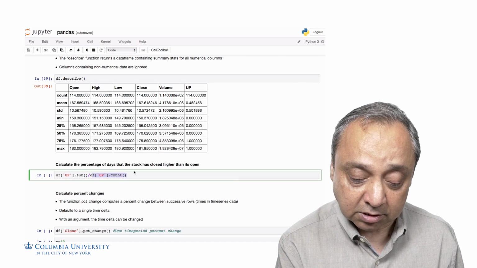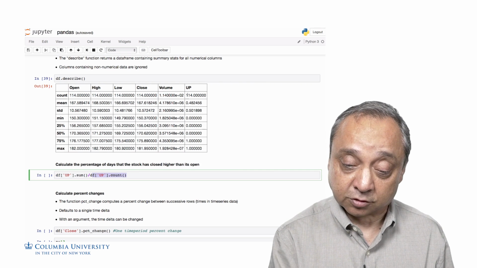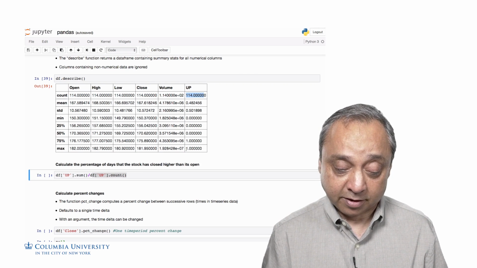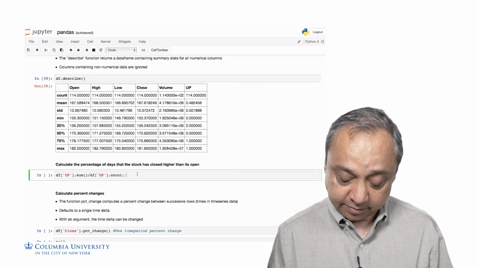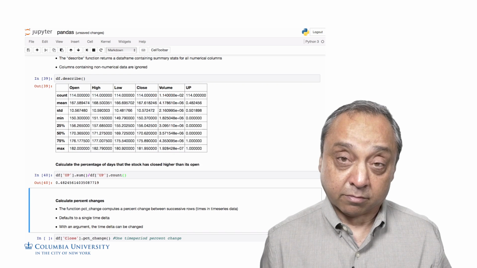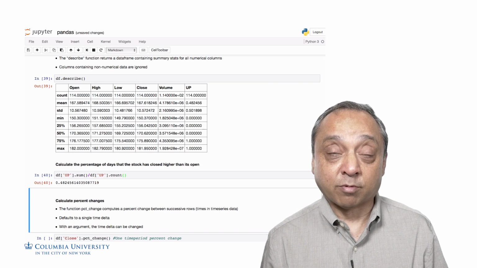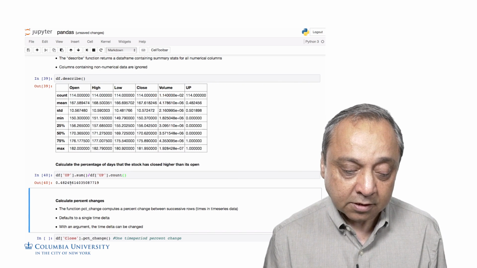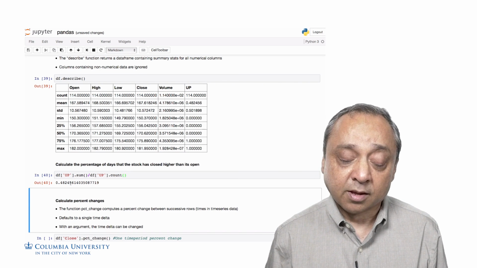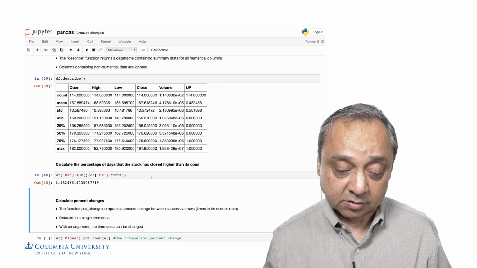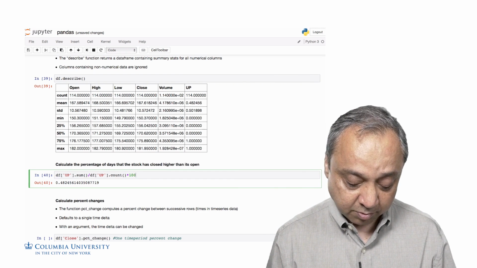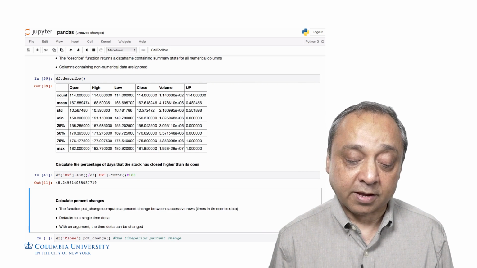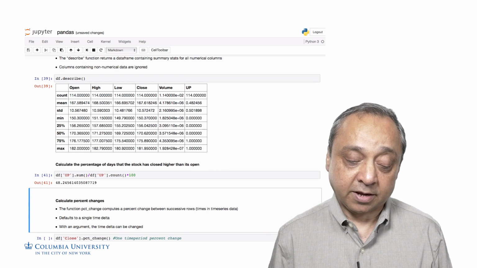Divide that by the count of all items. The count is 114. So we add up the number of times there's a 1 and divide by 114, and we get the percent that we are interested in. Note that you're doing it on a different day, so you probably have more than 114 elements. So this tells us that 48% of the time, if you like, we can multiply this by 100 so that we get a nice percent: 48.245% of the time the close is higher than the open.